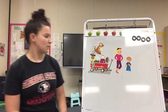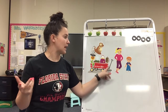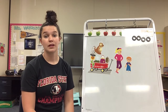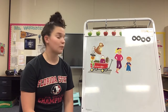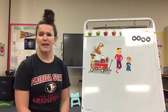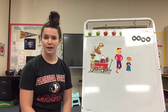Now let's go back to what we talked about before the story. This wagon was helping them move. What was the purpose of the wagon? How did the wagon help Aunt Violet? Exactly. Yep, they went on a walk and they were pulling the wagon to hold some treasures in, right? And they found lots and lots of treasures that they put in the wagon. If they didn't have the wagon, would they have been able to carry all of these things? Why not?